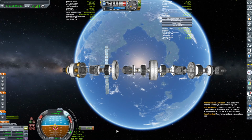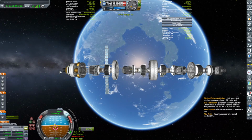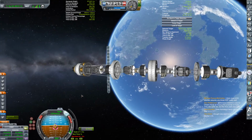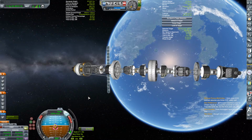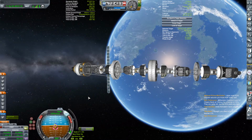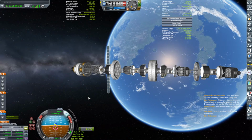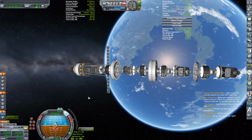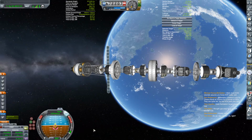And I'm looking at Kerbal Engineer up there at the top. Good, okay. We're going to turn this thrust limiter way down. Do it the rest of the way here. So 58 seconds. 59 seconds. And 60. There we go. Within 1/10 of a second, that is exactly an hour.